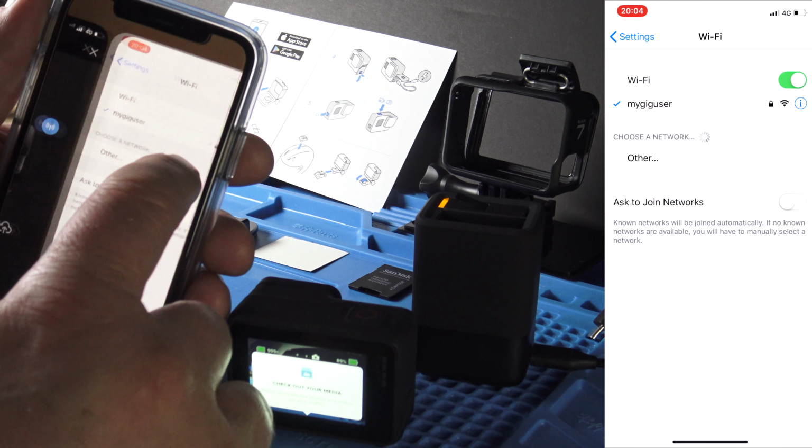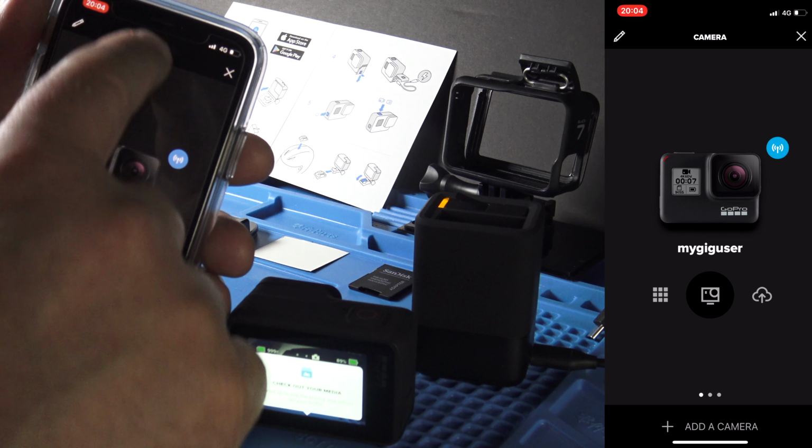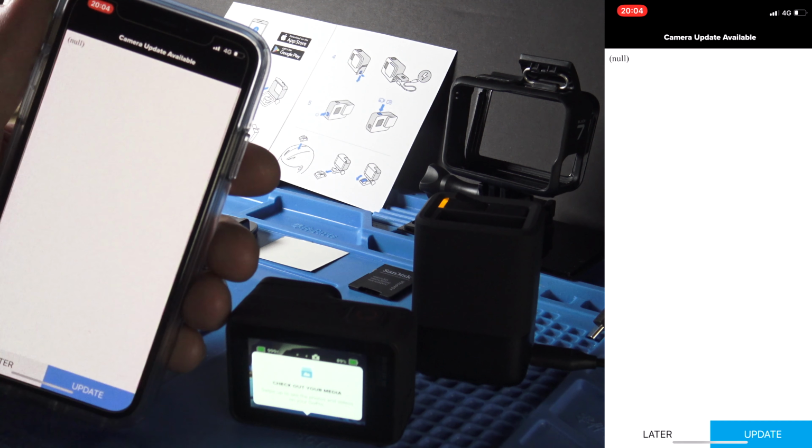That's my setting. What the heck? So, now what? Where is camera update available?